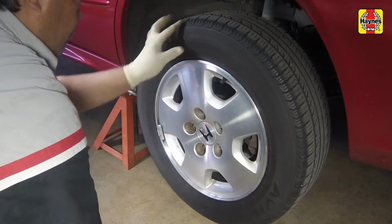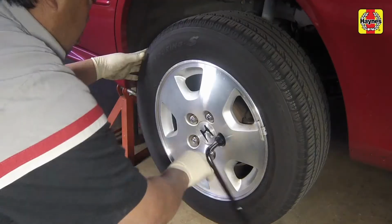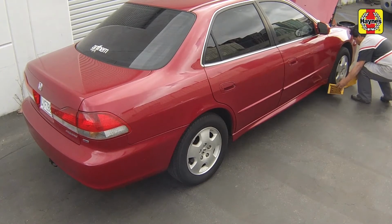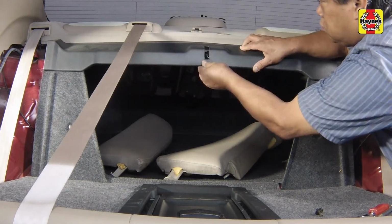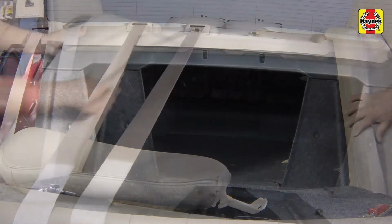Install the rear wheels and lug nuts, then safely lower the vehicle. Tighten the wheel lug nuts to 80 foot-pounds. Unblock the front wheels. Install the rear bulkhead cover, pushing the retaining clips firmly into place. Install the side trim panels and secure them with the retaining bolts.